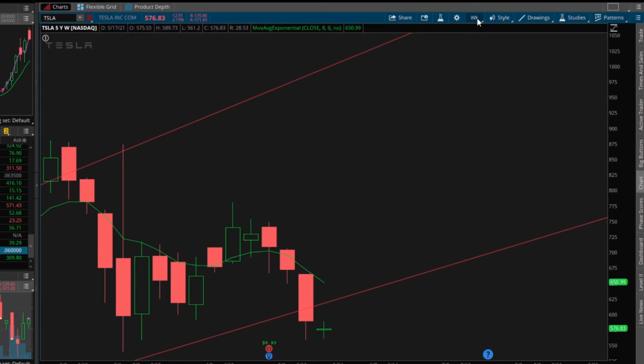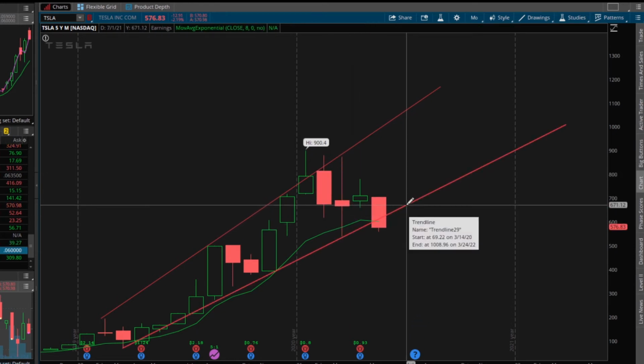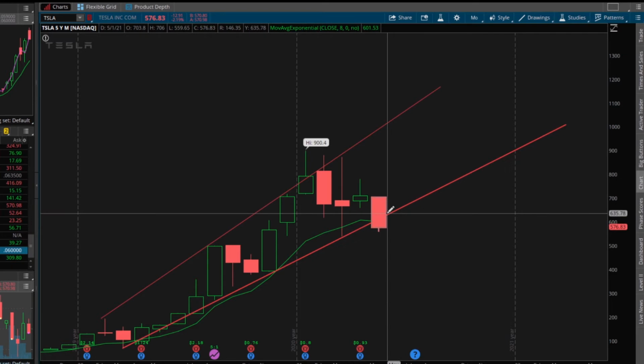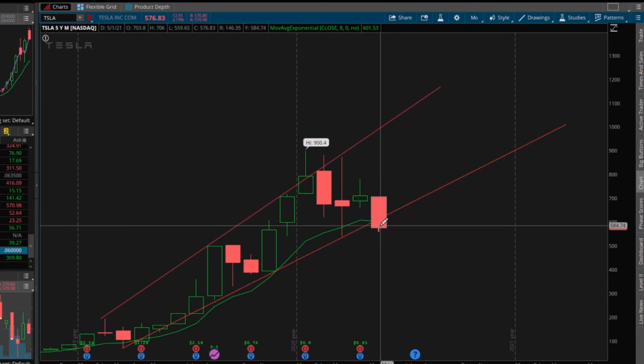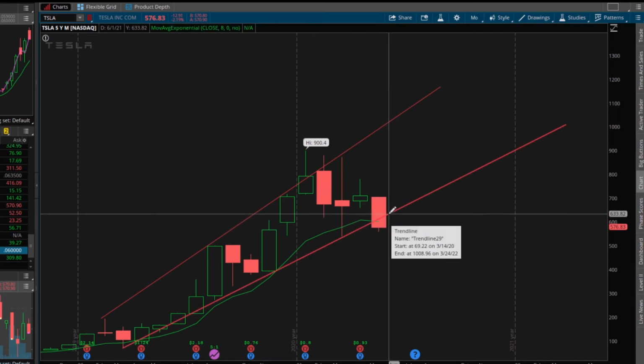So again, look at what's happening. Look at the macro. See what's happening here. Would I jump into Tesla right now? No. It went below our broadening pattern here. We're going to keep an eye on this. We're probably going to have to adjust it again, probably after May, to see what's happening. If it came back and touched back here at 633, then we're still within our channel, and we're still safe if you're holding.